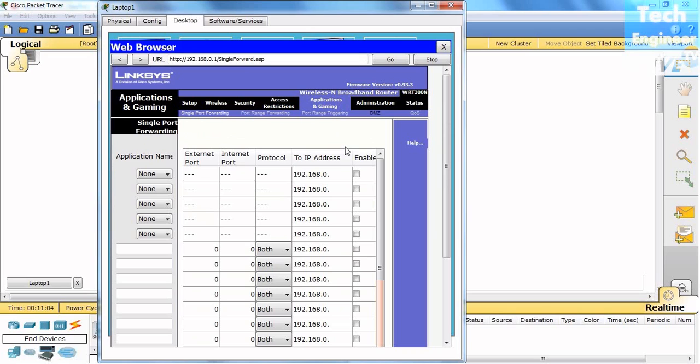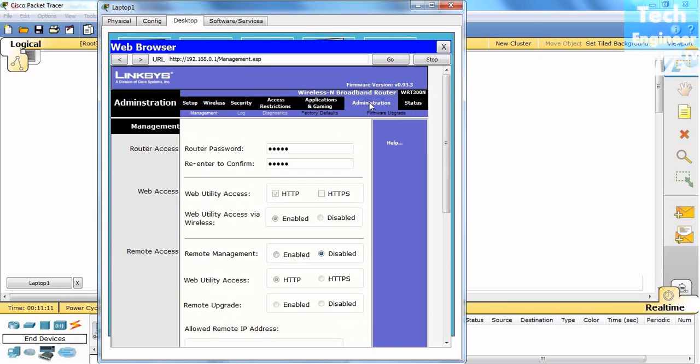You can see some applications are given, though those may not be available. You can see the router password. Currently it is admin. We can set our own. I just selected the default one, which is added by Packet Tracer. Otherwise, if you change the password, it may not work in our Packet Tracer. So admin is the thing.